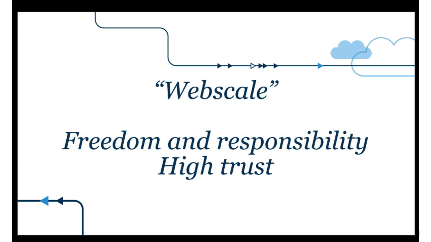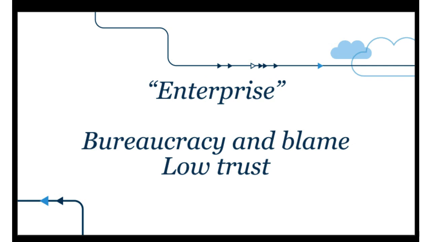So you can move fast, you can pioneer things, you can try things first. You don't need a lot of centralized control to make things work. There's a lot of responsibility to make sure things don't break and things don't get breached, but there is a higher level of implicit trust in the organization. What we see in enterprise, which covers enterprise, government, large organizations, is that in order to manage a large organization, you end up with a lot of bureaucracy and basically a low trust environment, where there's low trust across the organization, and there's a lot of blaming going on and things like that.